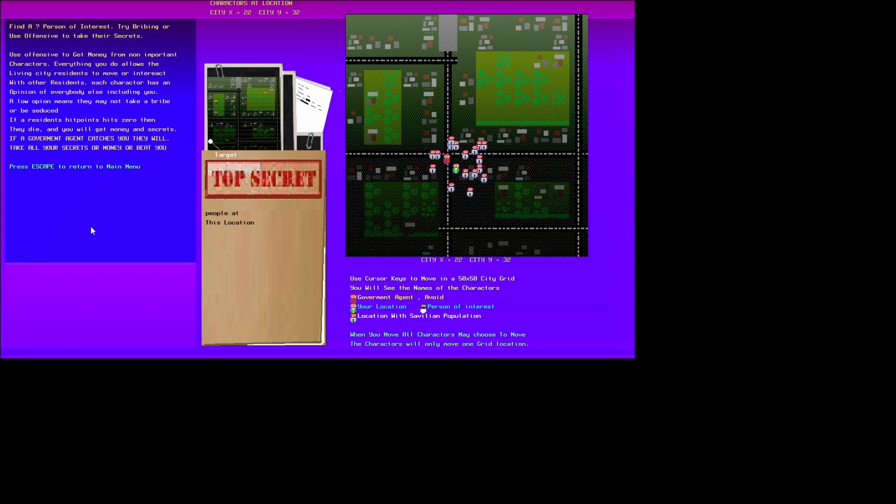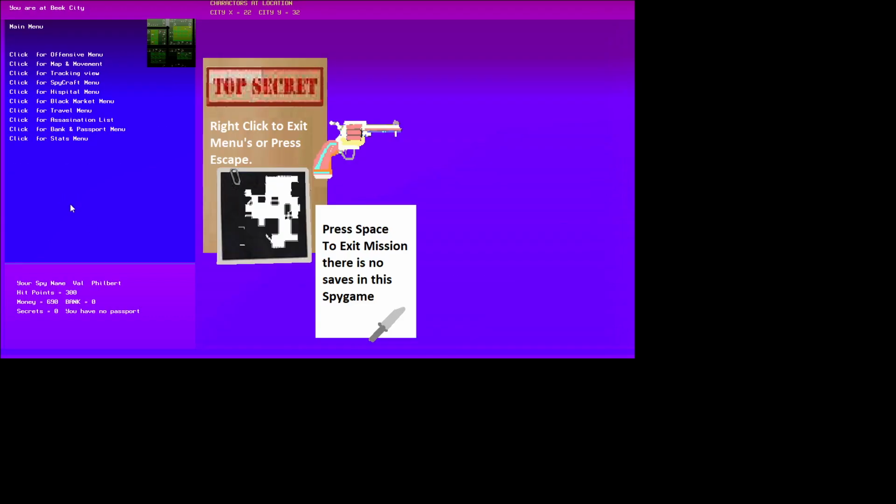Each character has an opinion of everybody else, including you. A low opinion means they may not take a bribe or may be seduced. If a resident's hit points hit zero, then they die, and you will get money and secrets. If a government agent catches you, they will take all your secrets and/or money or beat you. So, watch out for that. Alright, press escape to return to the main menu.